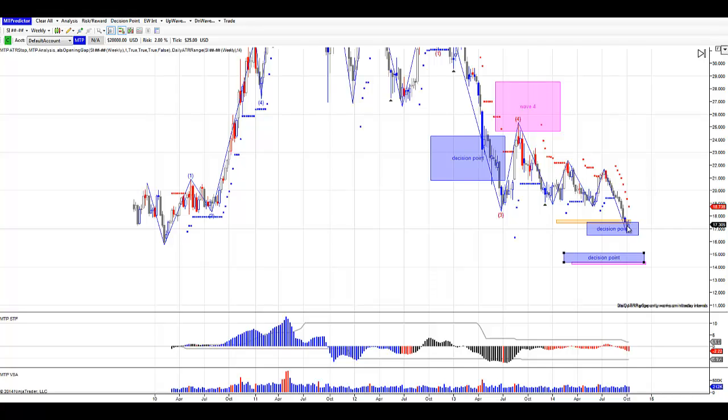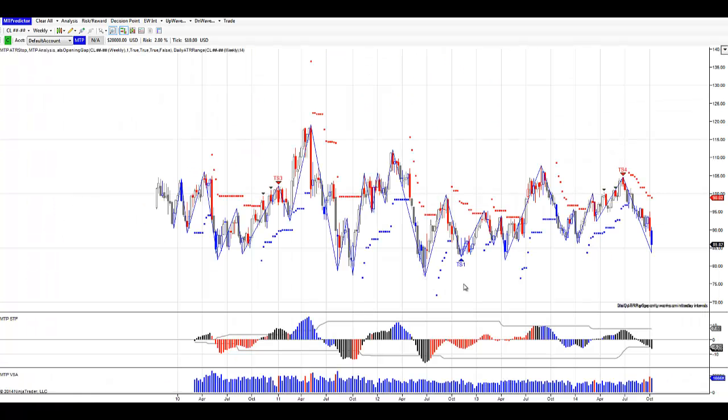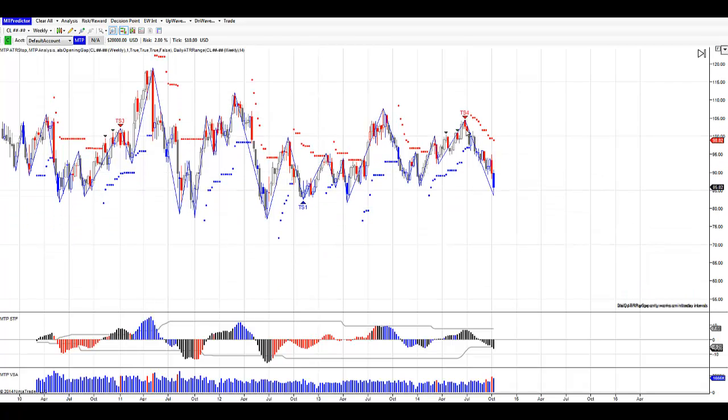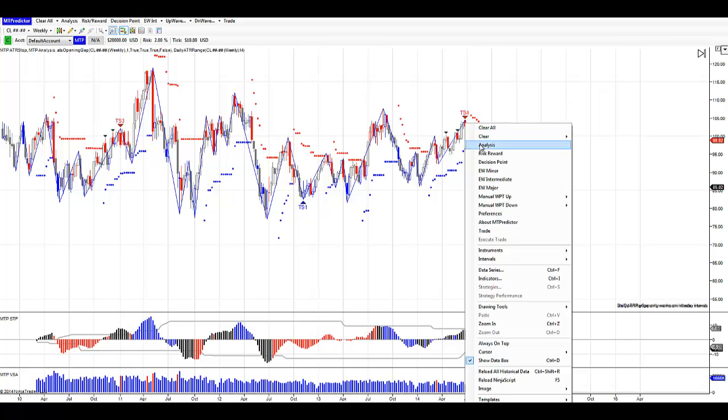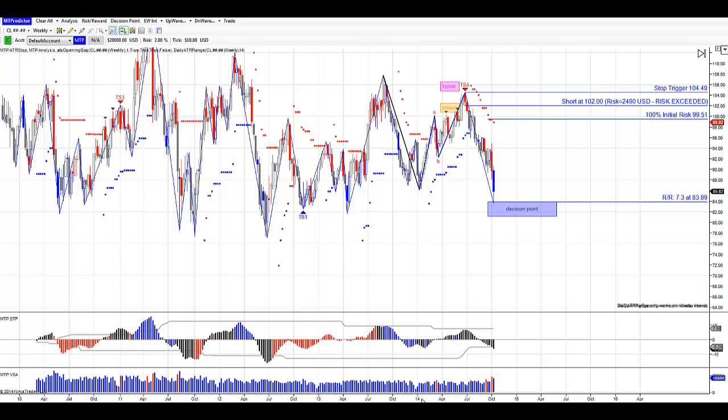If the dollar instead breaks that DP, that monthly DP to the upside, takes out that wave C area and heads for wave 3, then expect them to reach the next support here in silver, gold, a lot of your other soft commodities. Oil, let's just look at oil here. The weekly sell signal there in oil. If we just put the analysis on, you'll see the target now has been reached.